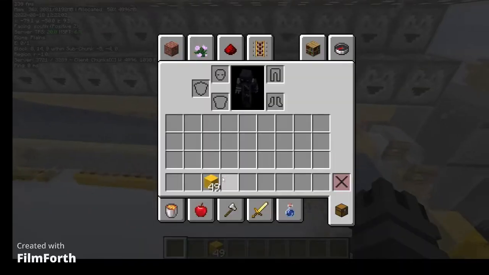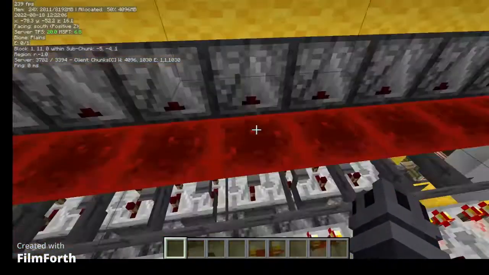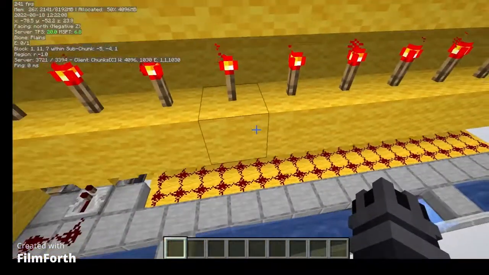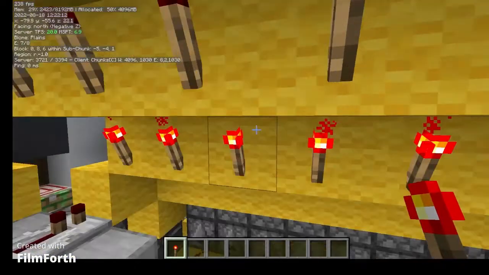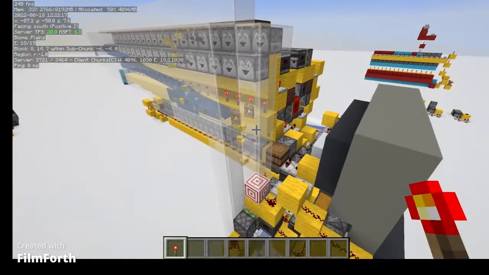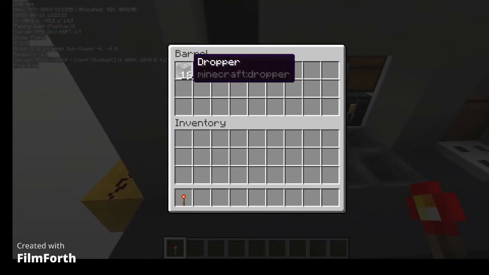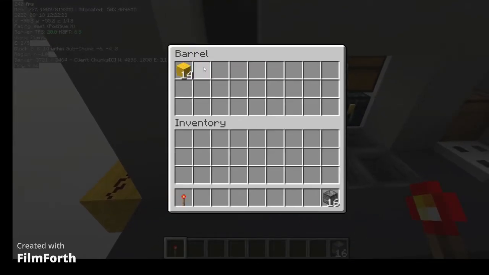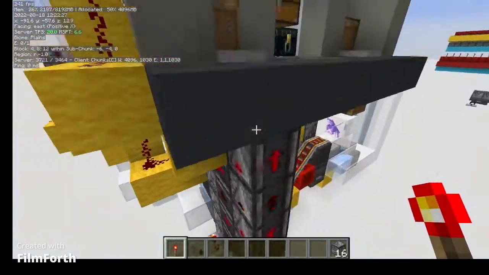And then finally, all we need to do to test if this is working is just come over here, down here, and then break that torch and place it back. And as you can see, we're getting a load of items come out here, and they're going up here, and they'll arrive in this chest. Let's just put them all like that. And we're still getting a few items coming through.